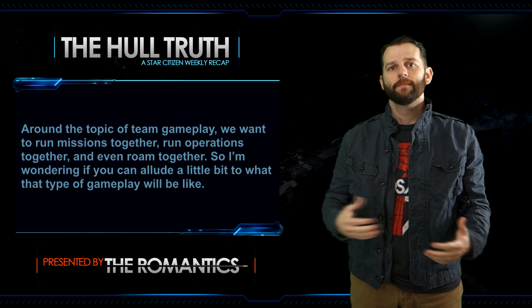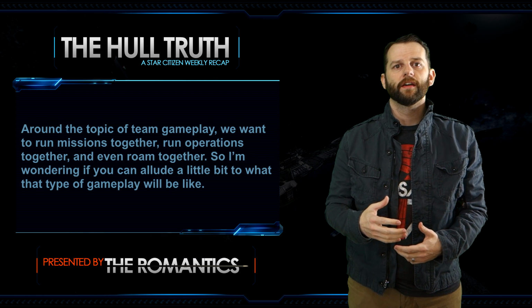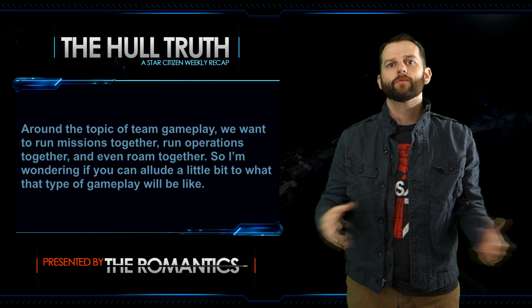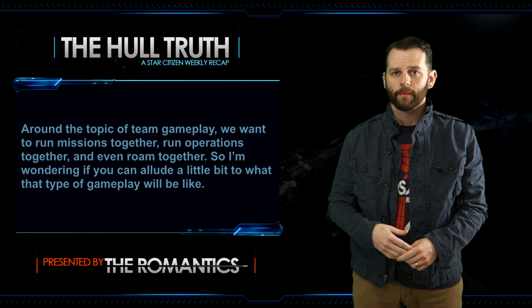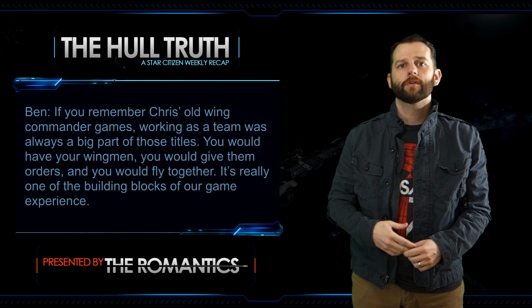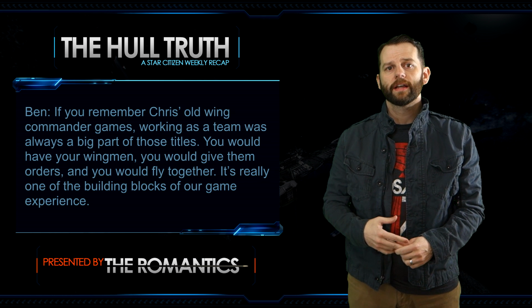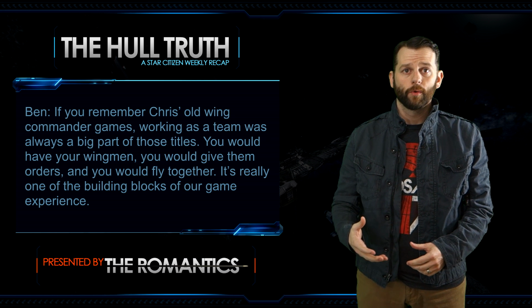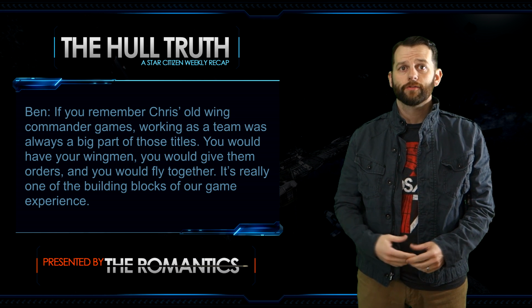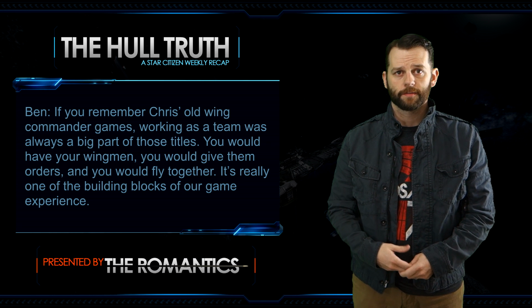Around the topic of team gameplay, we want to run missions together, run operations together, and even roam together. So I'm wondering if you can allude a little bit to what that type of gameplay will be like. Ben says, if you remember Chris's old Wing Commander games, working as a team was always a big part of those. You would have your wingmen, you would give them orders, and you would fly together. It's really one of the building blocks of our gaming experience.